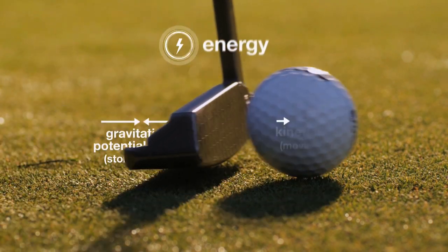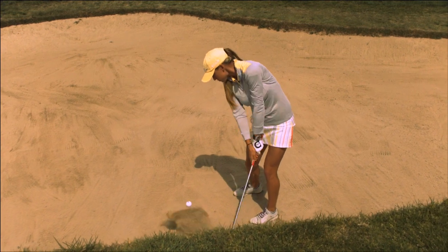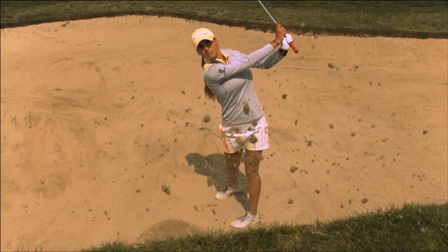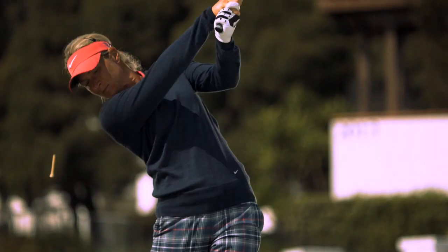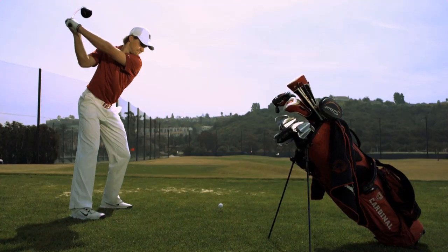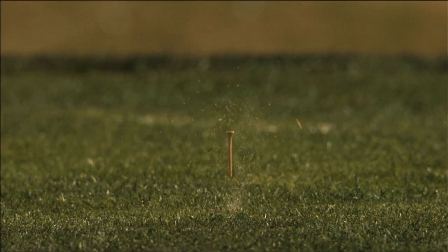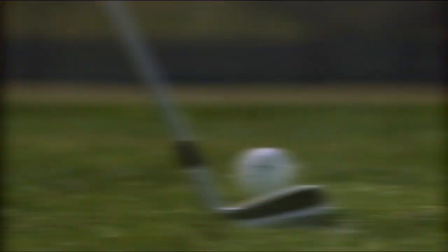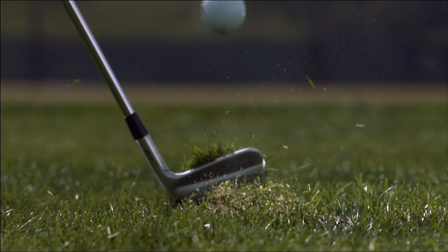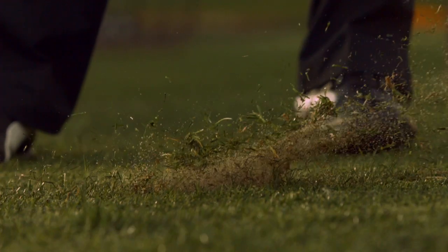For instance, with sports like golf. In the Science of Golf series, we use what is called the Phantom Camera. This is a very high-speed, high-resolution camera that can shoot upwards to about 10,000 frames per second. When you hit a golf ball with a golf club, you're able to see every minute movement of the club, the movement of the golf ball, even the blades of grass being thrown up into the air after the golf ball goes whizzing by. So you'll see a lot of things in the Phantom Camera that you will not normally be able to see with the naked eye.